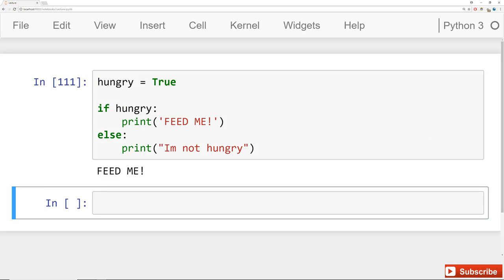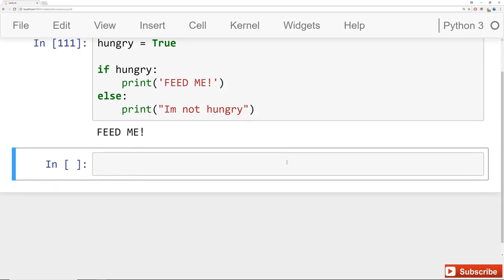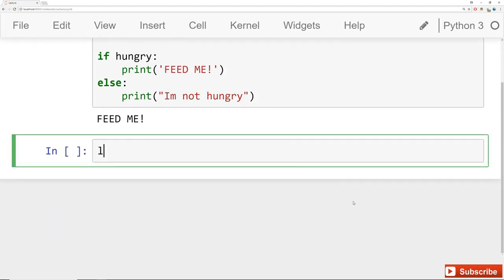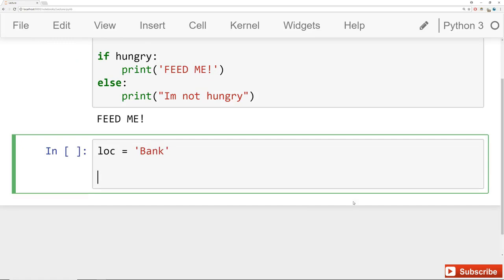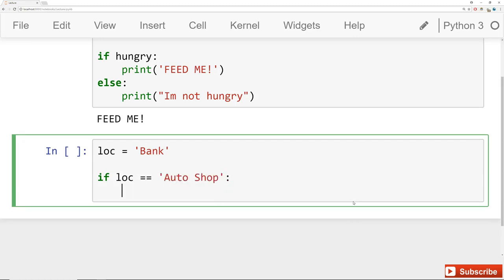Okay, now let's discuss multiple branches using if, elif, and else. So let's look at another example. I'm going to say LOC, which stands for location, and I'm going to set that equal to bank. So I have a location, it's equal to bank, and I'm going to say if my location is equal to an auto shop, I will print cars are cool.